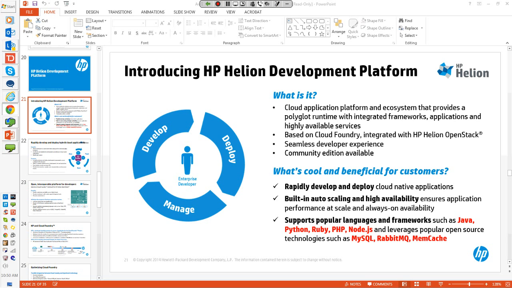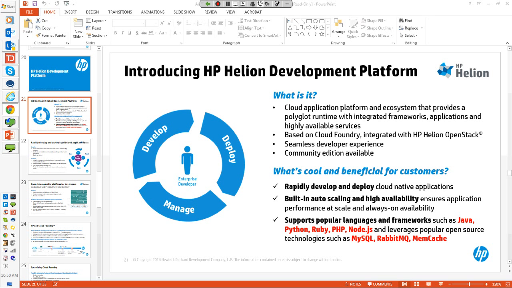Developers can go there and without any hassle start developing their applications and porting their applications to the VMs. Right, Community Edition is available. If you are a developer and want to download the Community Edition, feel free to do it.